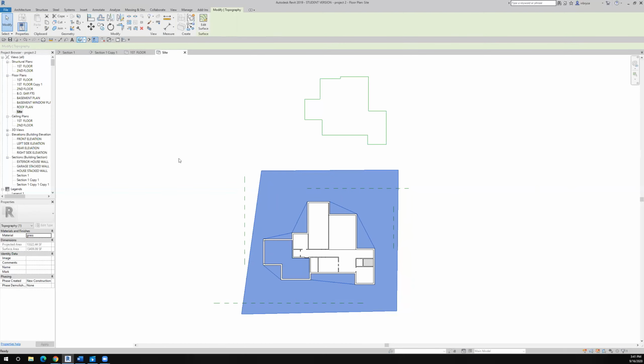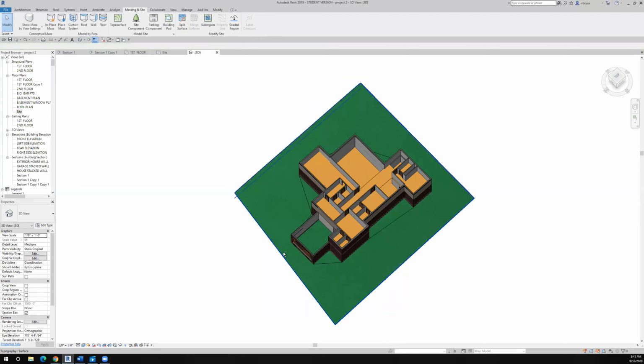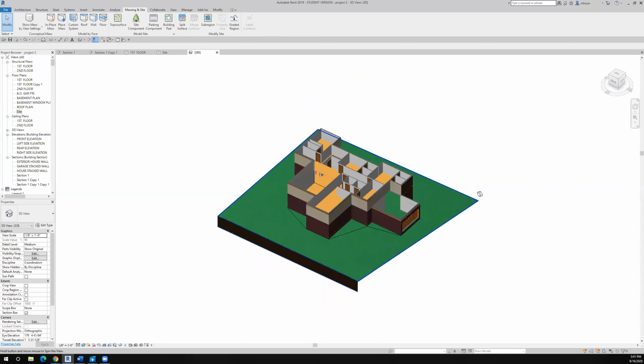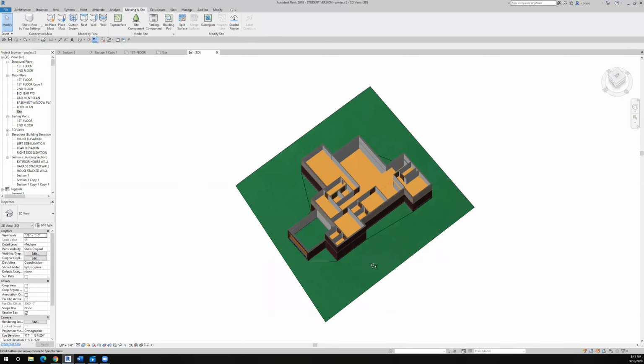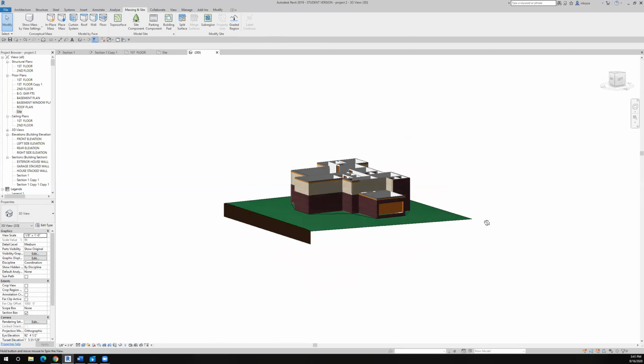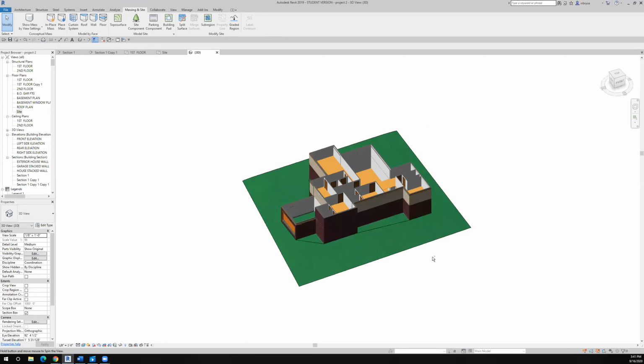Let's take a look at this in 3D. Hold the shift key down, push the mouse wheel straight down, and there is the first step of putting in the topography. And if you looked at it sideways, you'd see that it does in fact slope away. And there's my grade, and that's what we want. So that's step 1 of putting in the topography. I did put the topography in the entire site. So right now, this earth goes through the house, which isn't correct. We would have dug a basement, but I'll show this for the topographic tutorial.